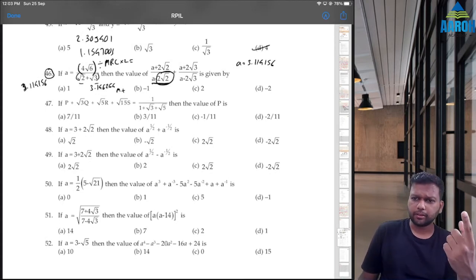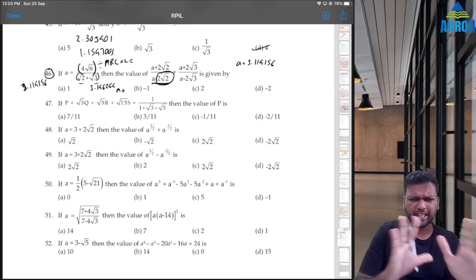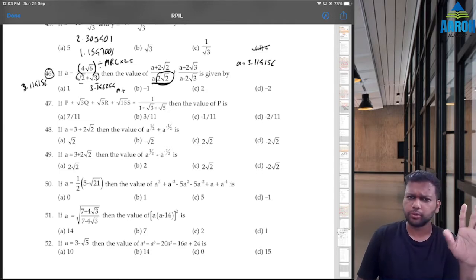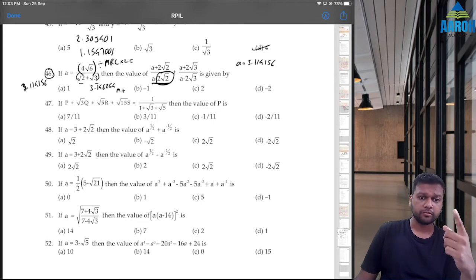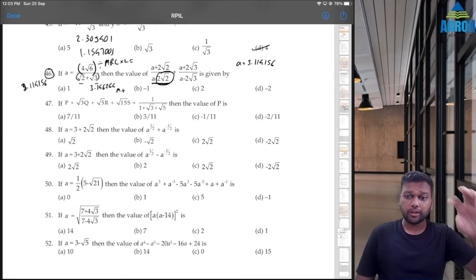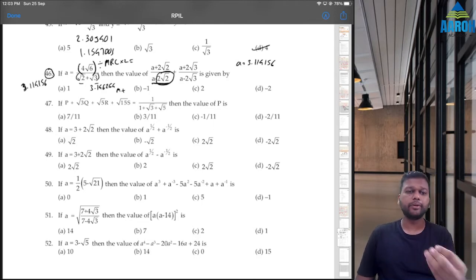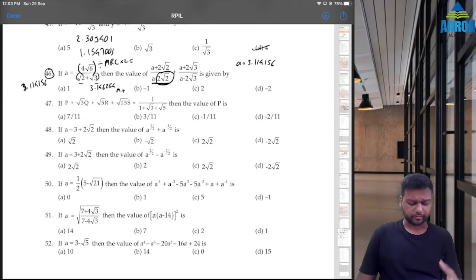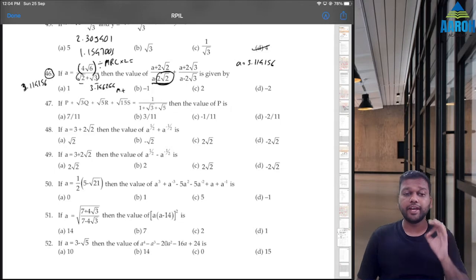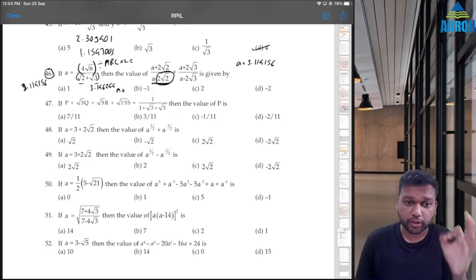So as usual, some points. The lecture will be in simple English, so that language should not be an issue, whether you know Hindi or English, it does not matter. Second, ideally you should solve these questions first and then come to this, so that it will be more helpful from the exam point of view. And third, we are going to solve from the exam point of view, that is, we have to see how to solve them in the fastest possible way.